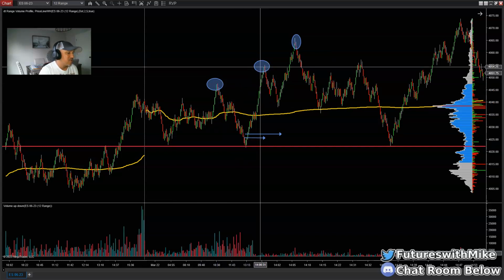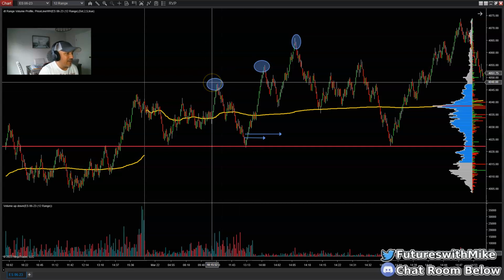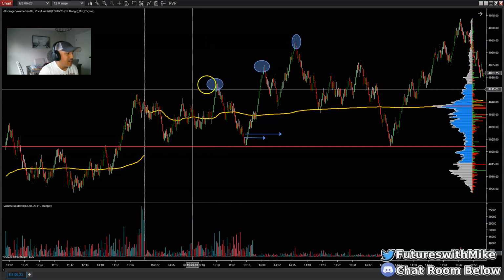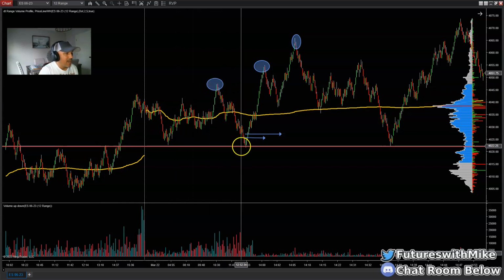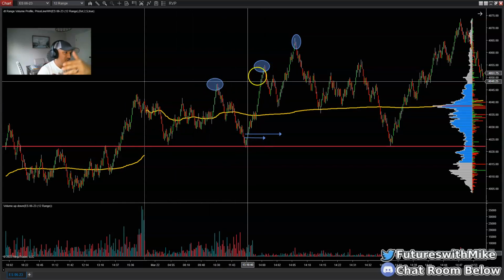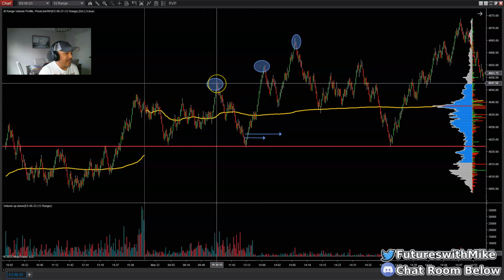But look what we have going on here. When price took out this area here, we have a break of structure, okay? Off of the high, higher low, higher high, pull back, boom. It makes a new high, okay? By taking out this area here. So we have broken an area of structure to the upside, okay? That's the first thing I want to see.